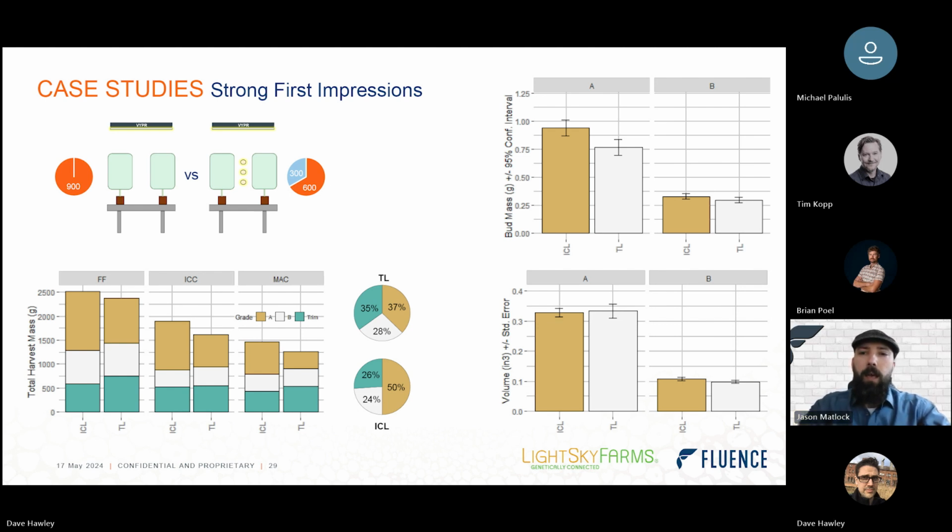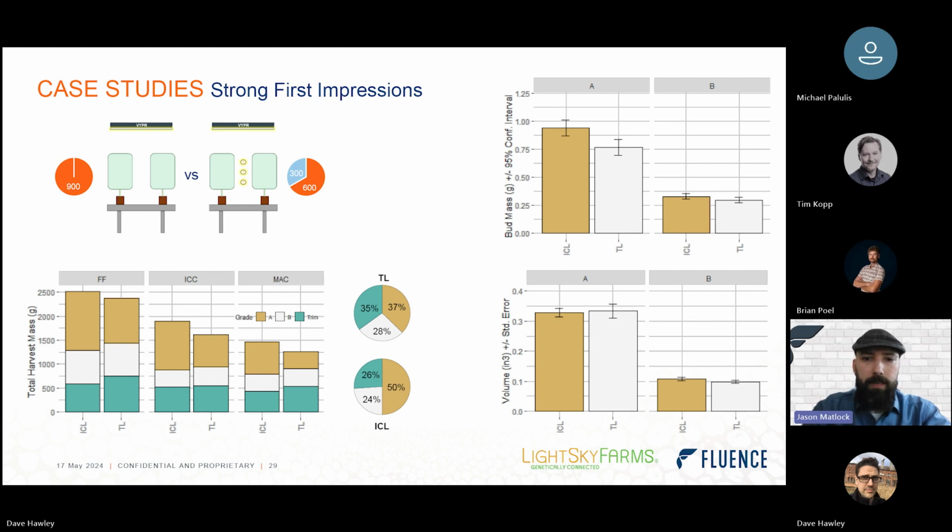They came to us and said, hey, we're a great grower, getting great results. How can we push this even further? And the answer that we had was maybe with ICL. So when we looked at that question and we tested ICL, what we found was indeed we can in fact improve things even further than great.